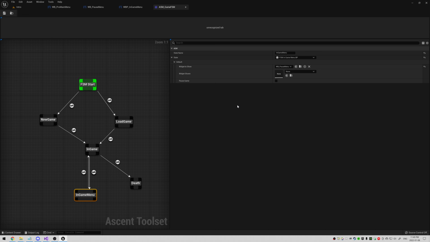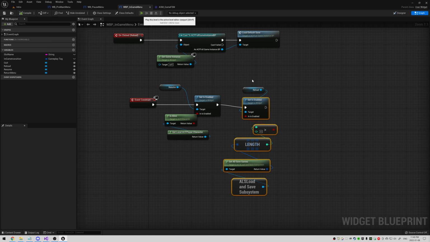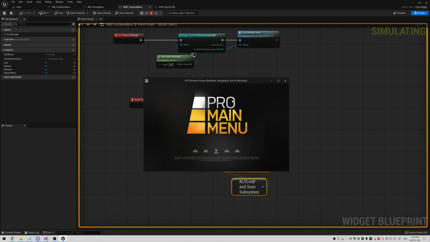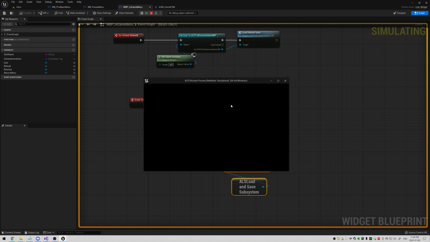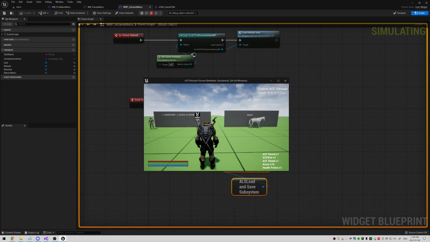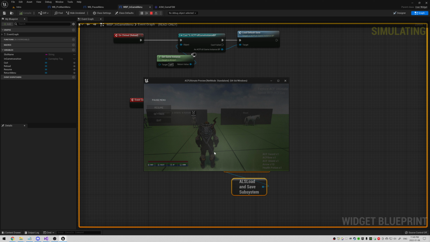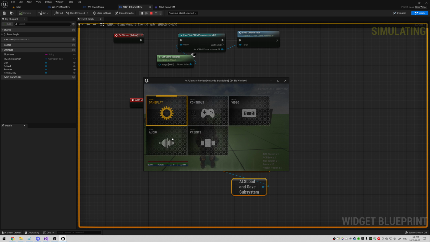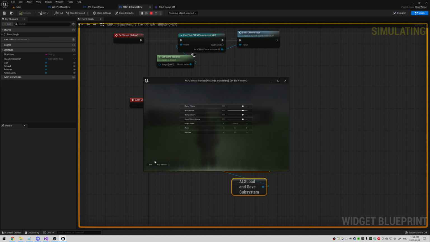So now when we hit Q in the game, that one should pop up instead. So play, new game. So hit Q, and we get the pause menu instead now. Resume, doesn't do anything yet. Settings. We can do cool stuff like change our audio settings, change our video settings.